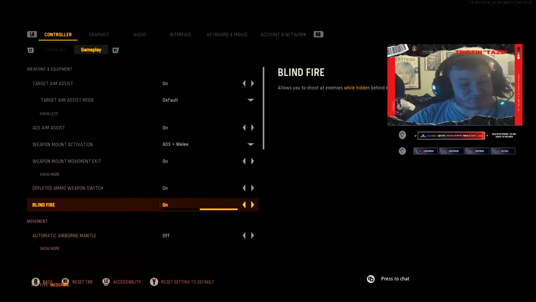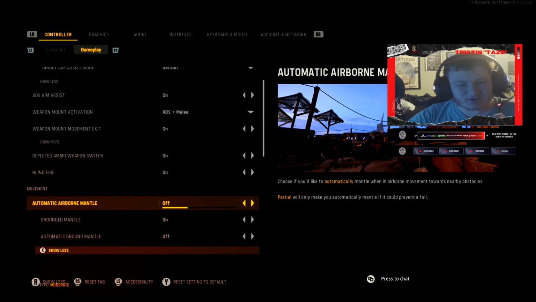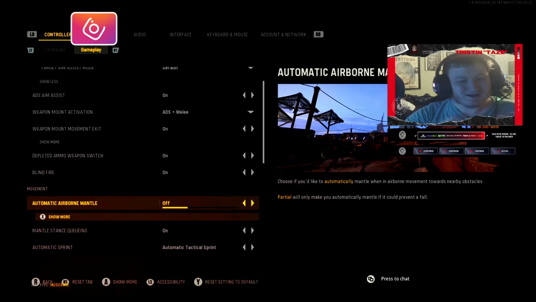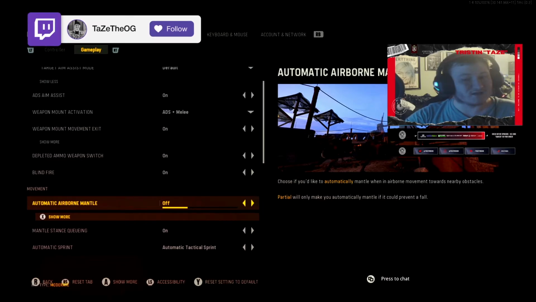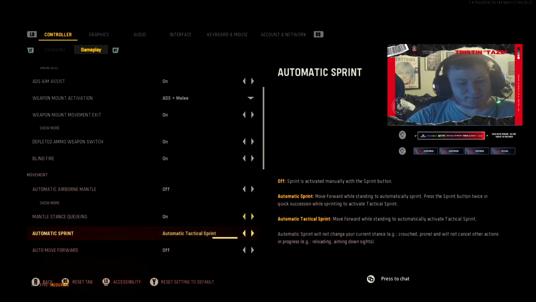All these other things you definitely want to keep as is. Automatic airborne mantle you want to have off, and I'll explain why. Personally, I've seen a lot of creators and a lot of players complaining about how if they jump out of a window or they're trying to jump, their gun will get stuck in the door, and because of that, it will make it impossible for them to get the gun unstuck, and they'll lose a gunfight or whatever it may be. So definitely you want to have that off, because I personally think that it's really an important thing.